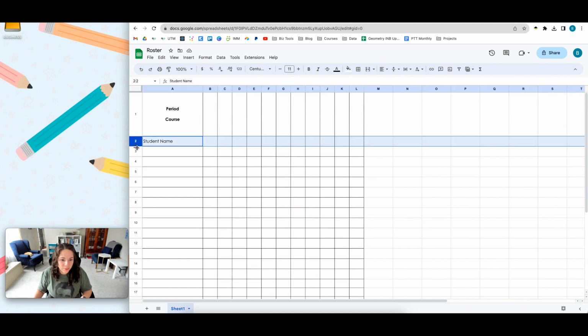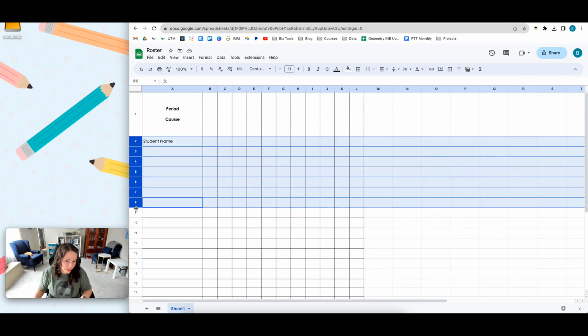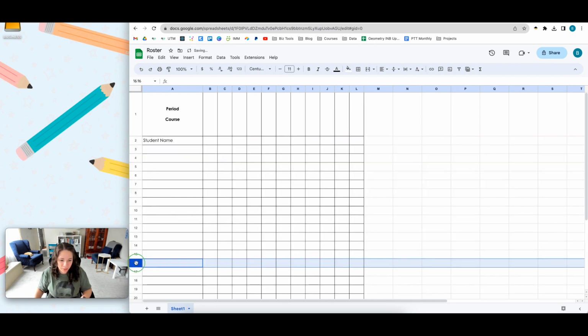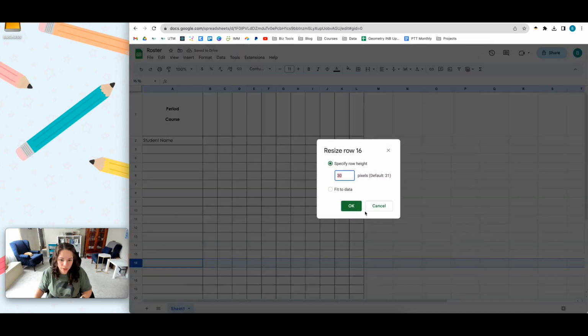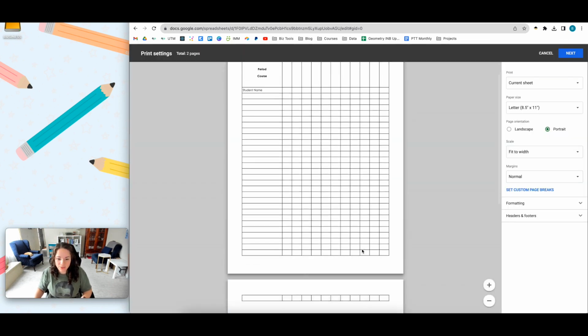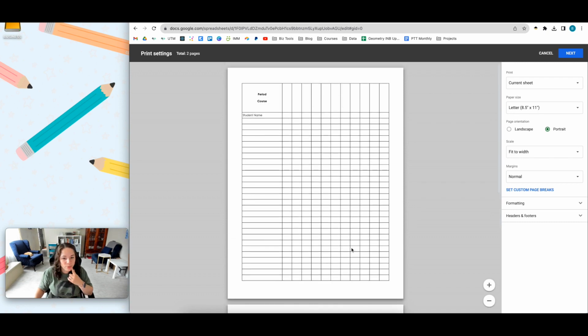All right, I'm going to just work my way down. Hopefully I can figure it out and make sure I got all the right sizing on the rows. I should just be keeping track. 16 looks like where I'd stopped before. Yes, okay. So they're all sized to 30. Do we fit on one page? No, but we're so close.